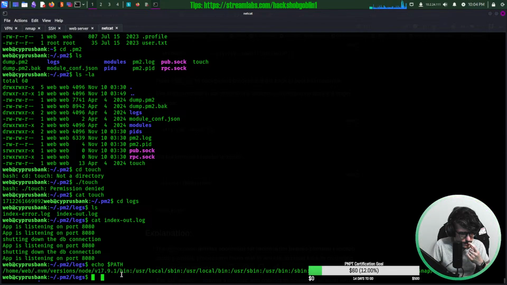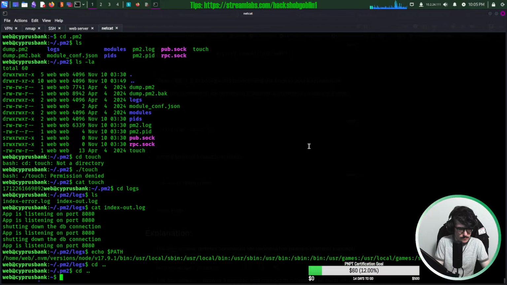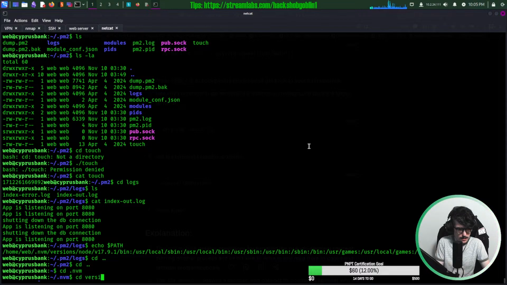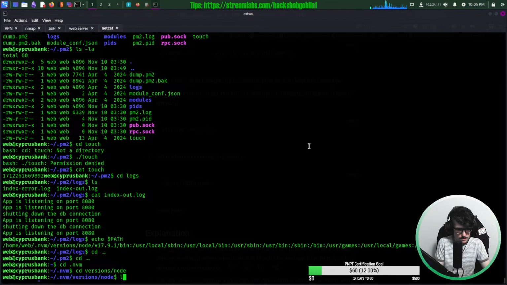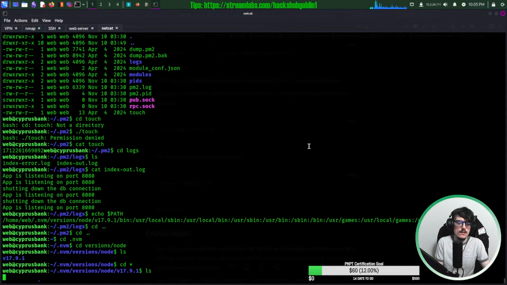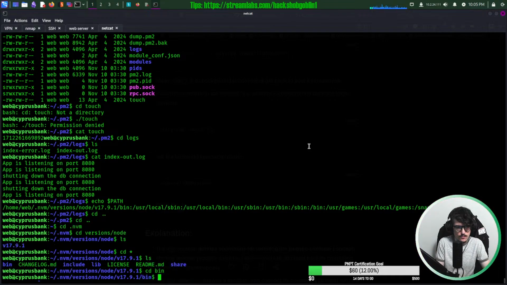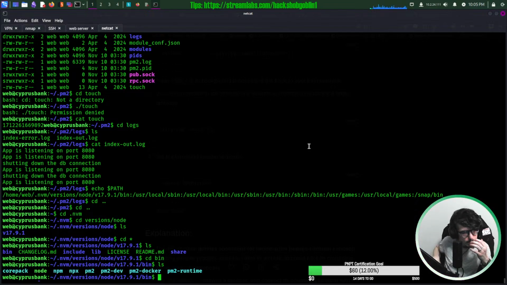Oh yeah, .nvm. cd into versions, node, cd into bin. Corepack, node, npm, npx, pm2, pm2-dev, pm2-docker, pm2-runtime.